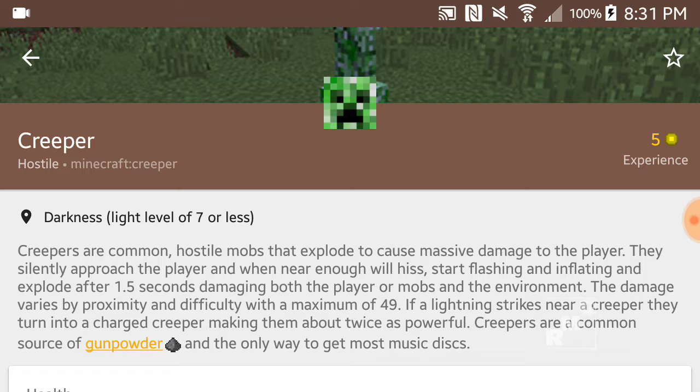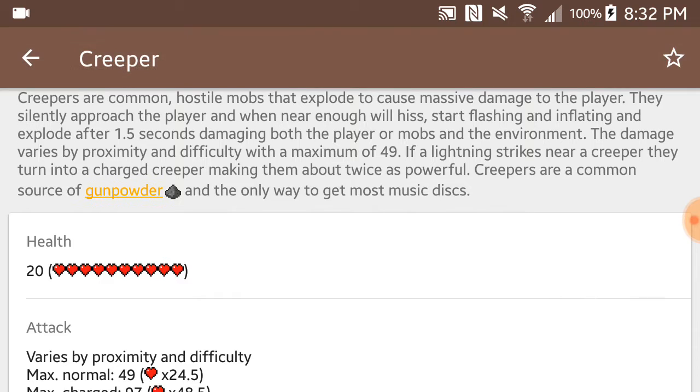This damages both the players and our mob in the environment. The damage varies by proximity and difficulty, with a maximum of 49. If lightning strikes near a creeper, they turn into a charged creeper, making them about twice as powerful. Creepers are a common source of gunpowder, and the only way to get most music discs.